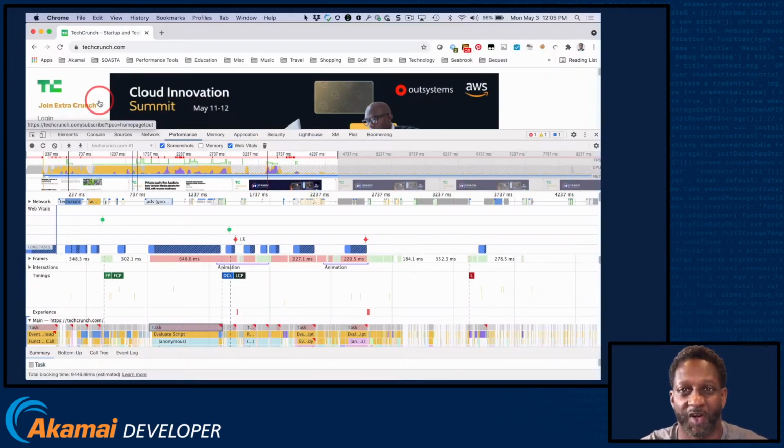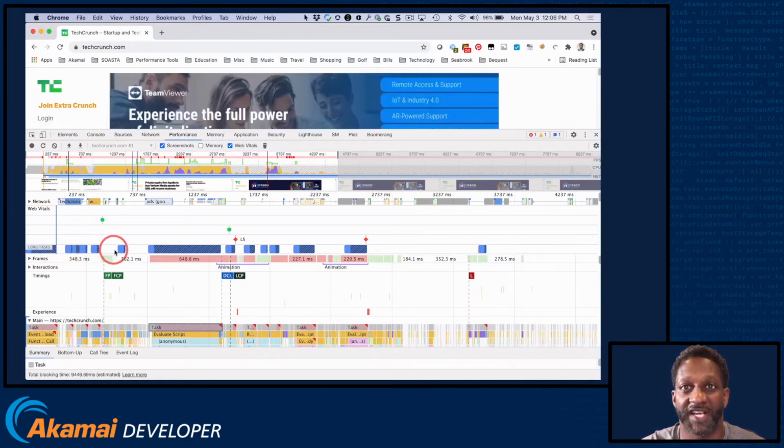One of the ways to check for long tasks is in Chrome DevTools. First, open DevTools and go to the Performance tab. Next, record a profile of loading the page. Notice a row of blue bars labeled Long Tasks. The striped line indicates the amount of execution time that exceeds the 50 millisecond threshold.